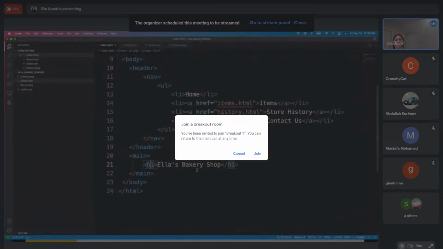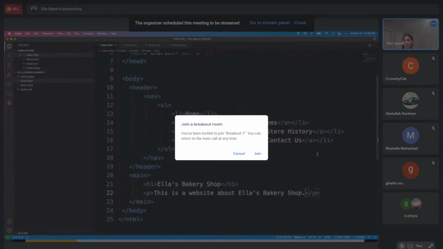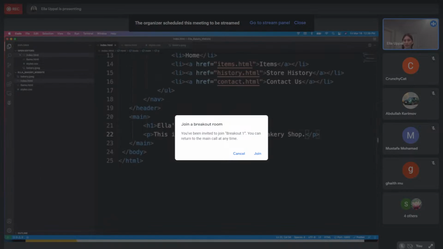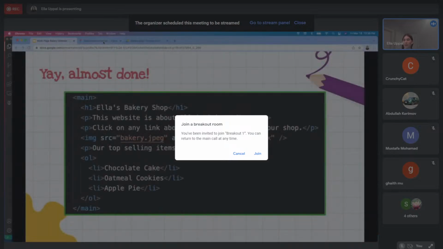So I did H1 to put the title, and now let's put P. I'll put P, and then I'll write my sentence. I'll write, this is a website about Ella's Bakery Shop. Okay, pretty sweet. And I can look at my Figma and say, okay, what text do I want to put next?